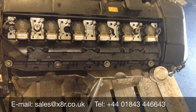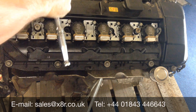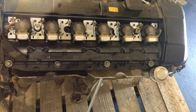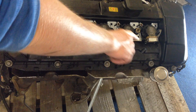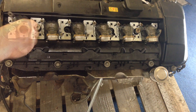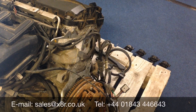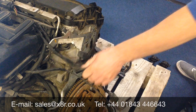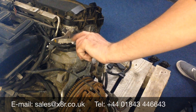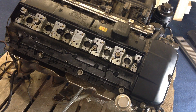Using a 10mm socket, remove the screws holding in the coils — 2 on each coil — then lift out each of the coils, remembering which order they go in; you can number them from 1 to 6. Using an 8mm socket, remove the 2 earth straps at either end of the engine. Remove any wires at the rear of the engine; the wires fit in this groove here, so just lift those out of the way so they're not interfered with when removing the valve cover.